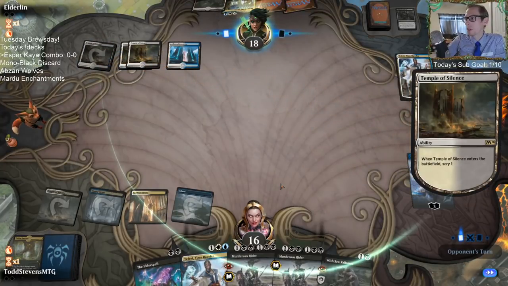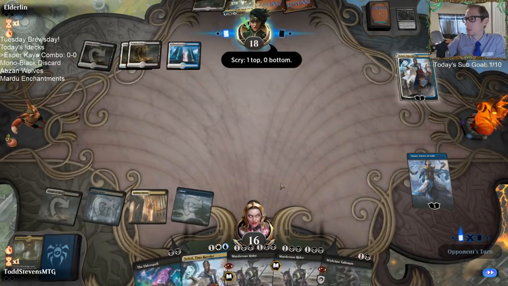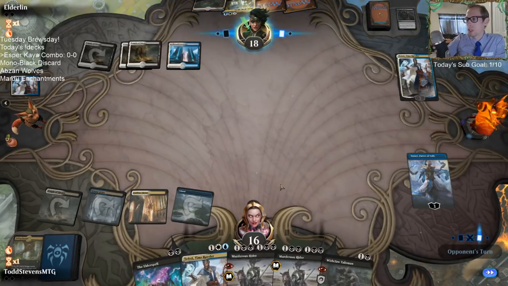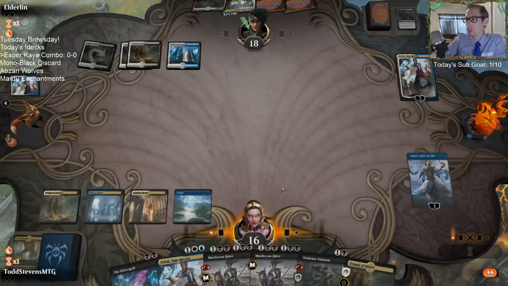Really hope they don't have Oath of Kaya to kill my Narset. It's honestly possible that I shouldn't be minusing, but when we have a card like Ashiok that's just so good.